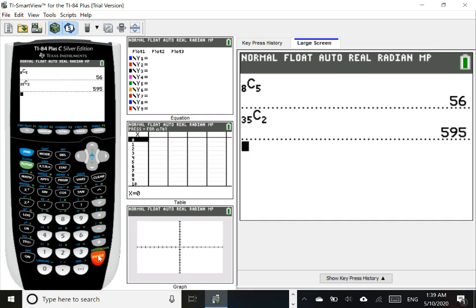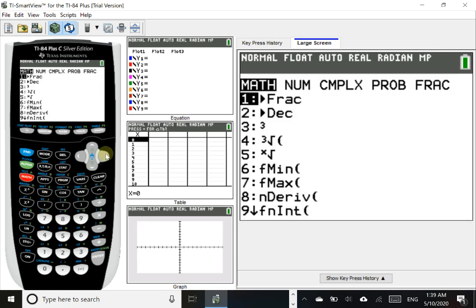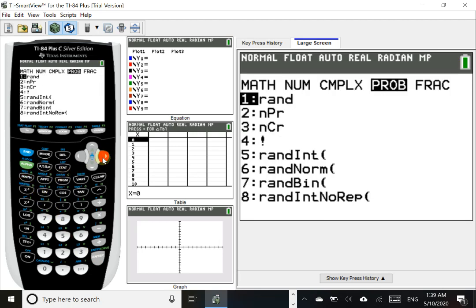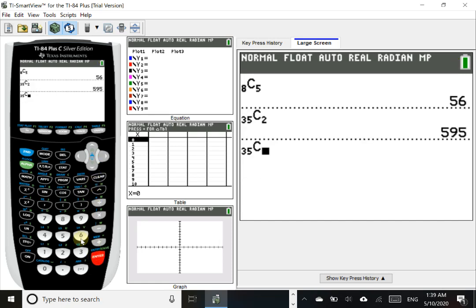Now, something interesting here, folks. If you subtract 2 from 35, you get 33, right? Check this out. If I go 35 math, and instead of 35 nCr 2, I'm going to type in 35 nCr 33. That's 35 minus 2 makes 33. And look what happens. Exactly same number, huh? So combination 35 choose 2 is the same as 35 choose 33.